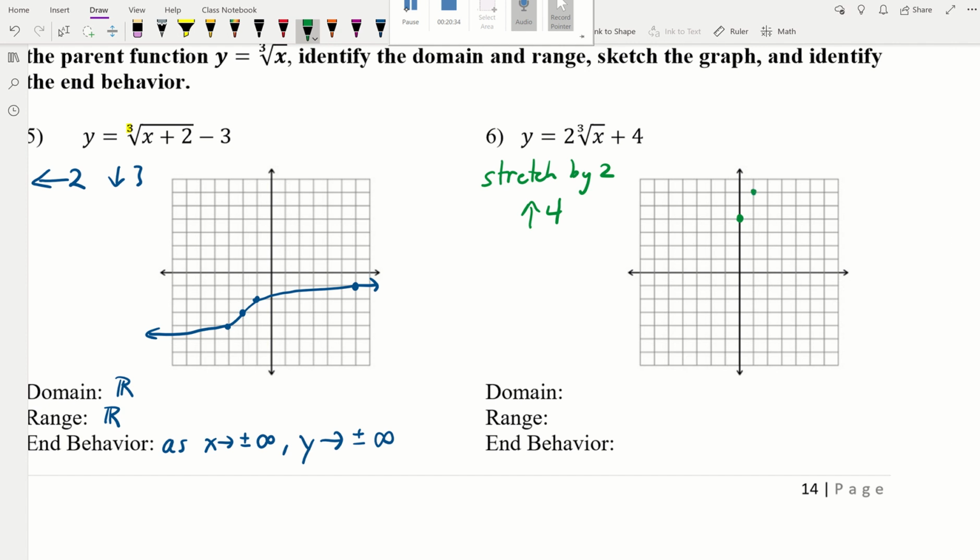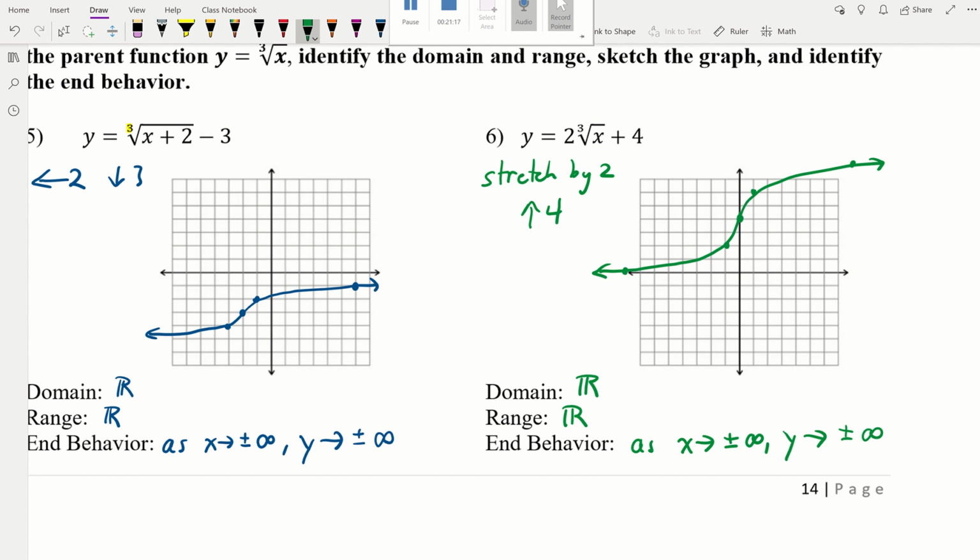Right 8 would tell us to go up 2, but if we multiply that by 2, we go up 4. So the right side of the graph is going to look like this, and left 1 is going to be down 2, left 8 is going to be down 4, and the graph's going to look like that. All right, this graph goes left and right forever, so we have a domain of all real numbers. The graph goes down and up forever, so all real numbers. And end behavior, as x is approaching plus or minus infinity, all right, the top is the right, so the right side's going up, so it's going to be plus minus infinity as well.